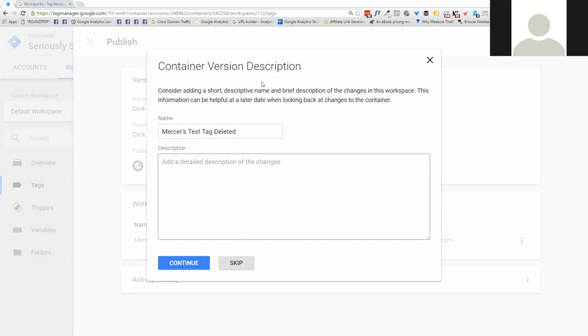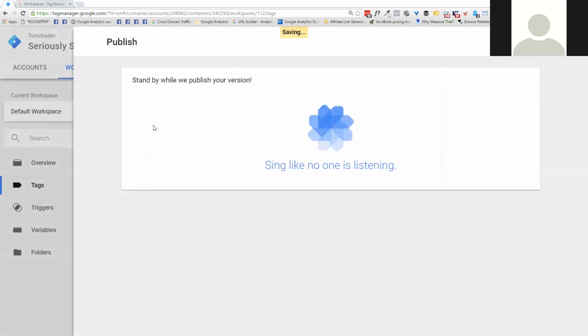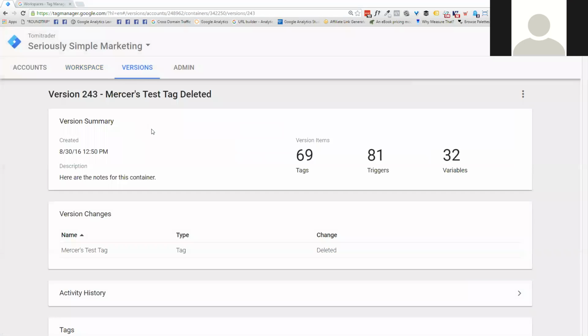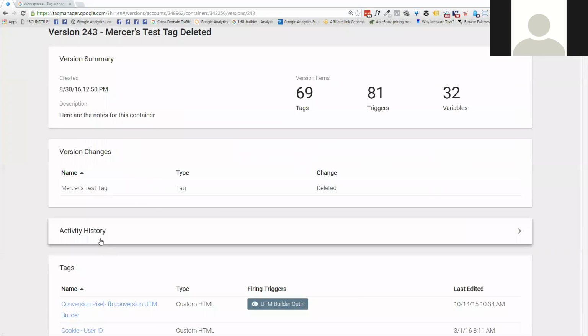This, I think, is huge because we've asked clients a lot to do this, and we ourselves mean to do this, but sometimes it just wasn't in the flow. You had to go to a completely different part of Tag Manager, remember to do that. And here, it's kind of asking you to do that whenever you publish, which is just fantastic. So when you create your workspace, name it, put a little description there as to what you're trying to do, because it helps you later, and it will help other people if they're trying to also help you debug.